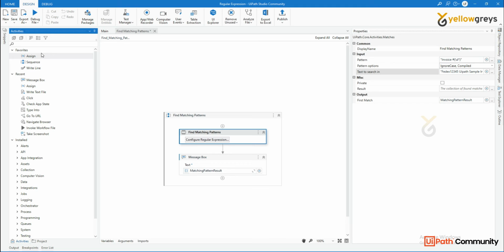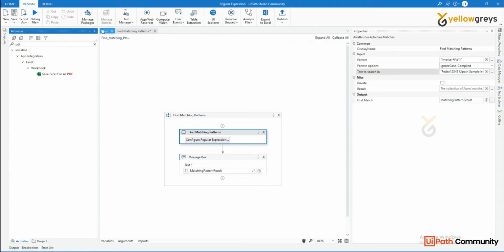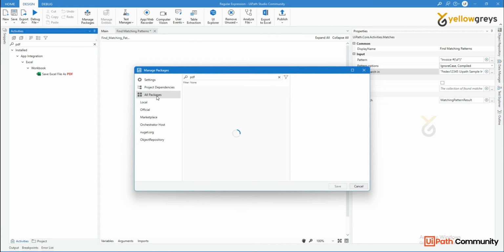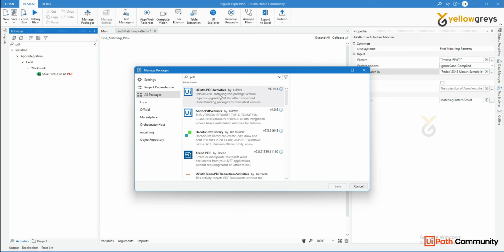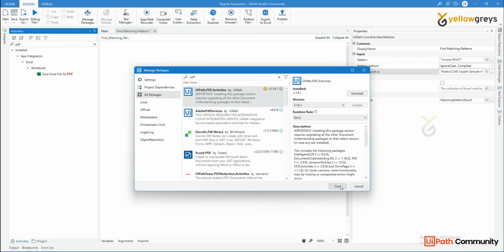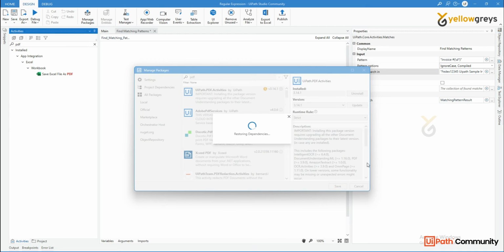Go to the activities and type PDF, and there is no PDF activity. Go to manage packages and type PDF. Click on all packages, select UiPath.PDF.Activities, click install and click save.